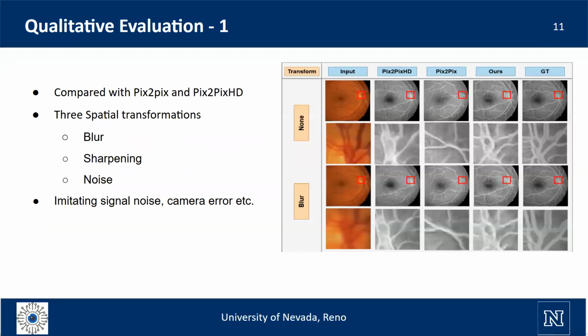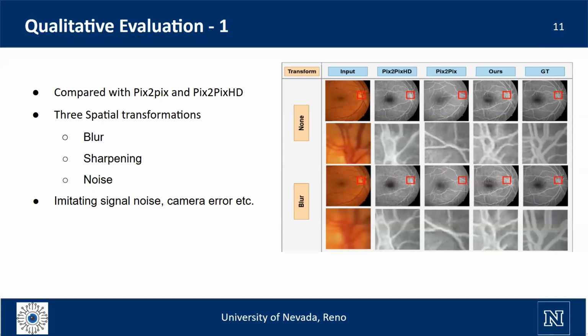So next we show a qualitative evaluation of our model compared with 2 other image-to-image translation models called Pix2Pix and Pix2Pix HD. First, we show the comparison without using any transformation on the images. To show our model's robustness, we apply 3 special transformations, namely blur, sharpening, and noise. The transformations were done to imitate different signal and periodic noise while capturing fundus images.